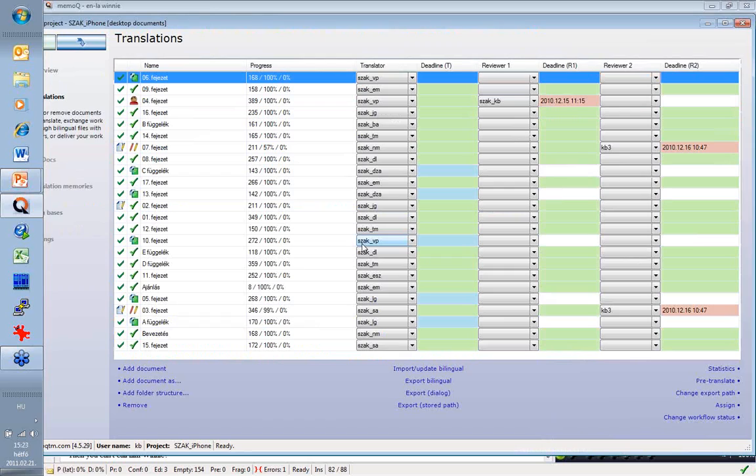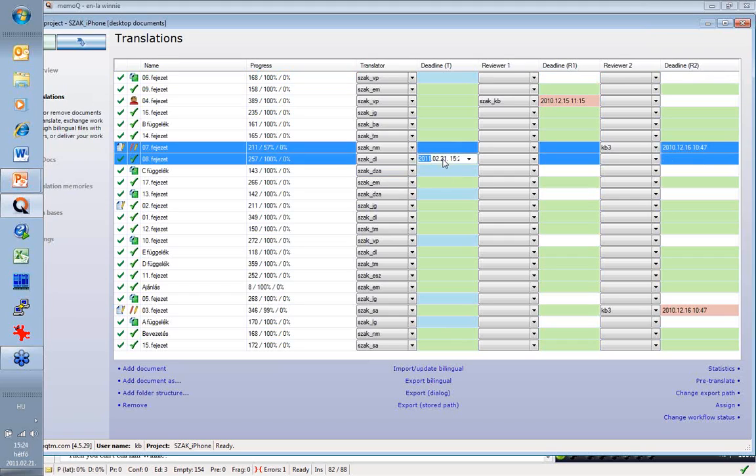And here I get the status of the project, where you see green. That means that phase is finished. Where you see red, that phase is not finished and it's overdue. Where you see blue, that phase has started and it's not overdue yet. Well, if there is no deadline, you don't have to set a deadline here. It is in progress. If it was gray, it would indicate that it hasn't been started.